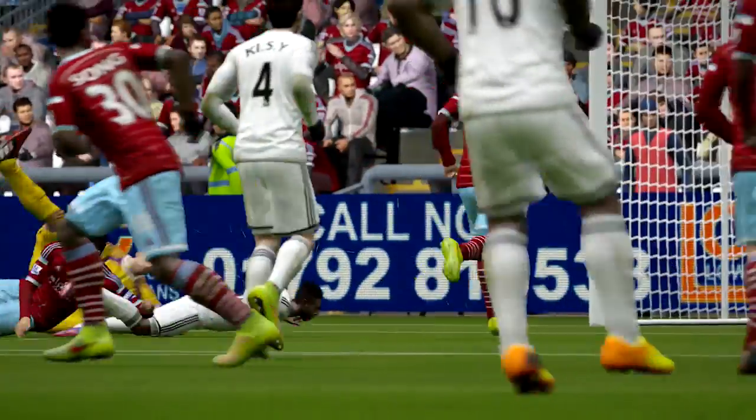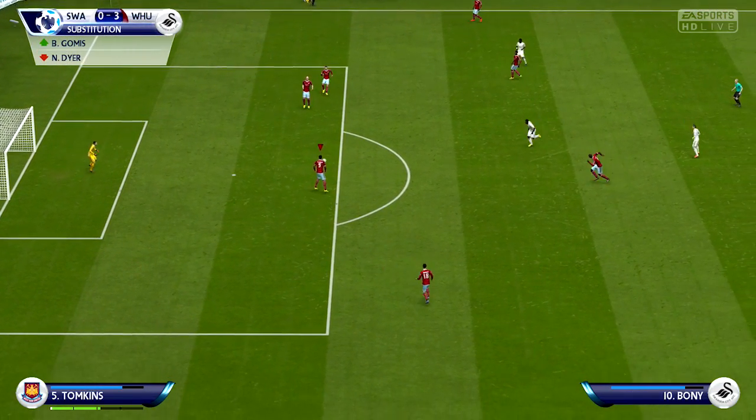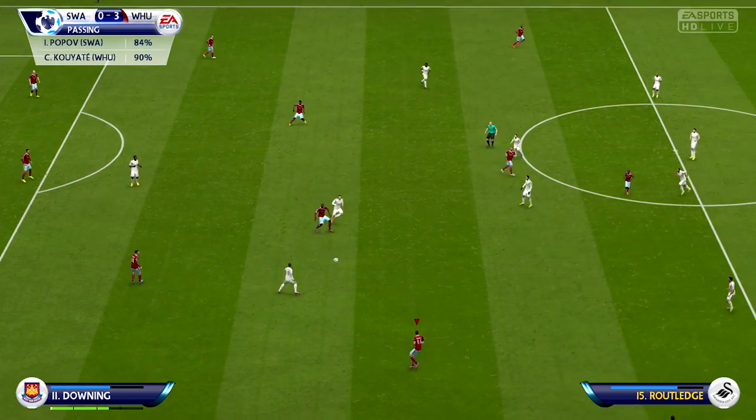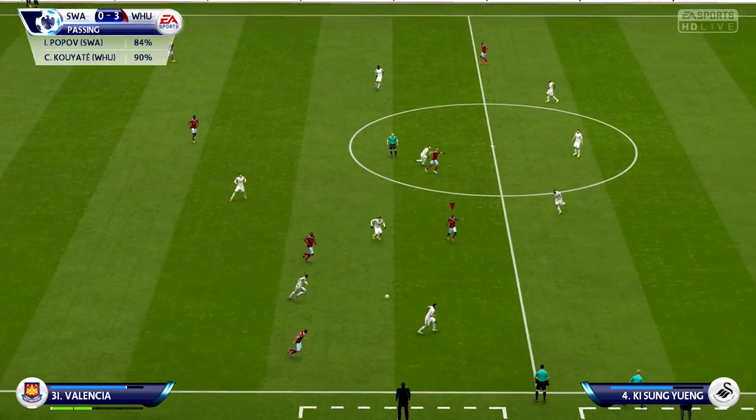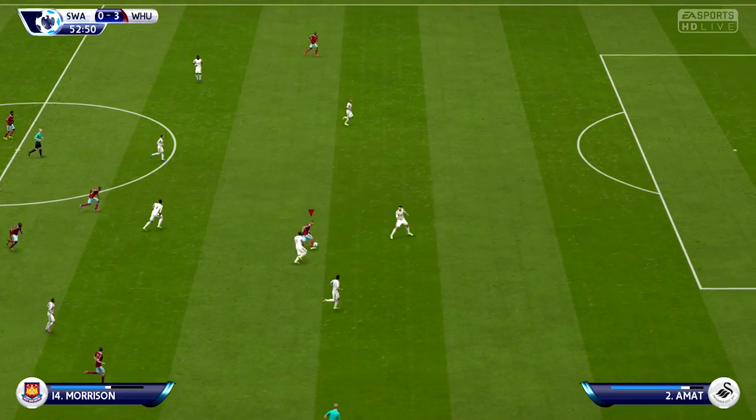He goes for a diving header, and I believe that our defender just landed a bit awkwardly on him, and that twisted his ankle. I'm not 100% sure if it's a break or if it's a dislocation, or it might just be a strain. But to be quite honest, and I know it sounds quite selfish, I really don't care, because I've got enough injury worries at this moment in time.